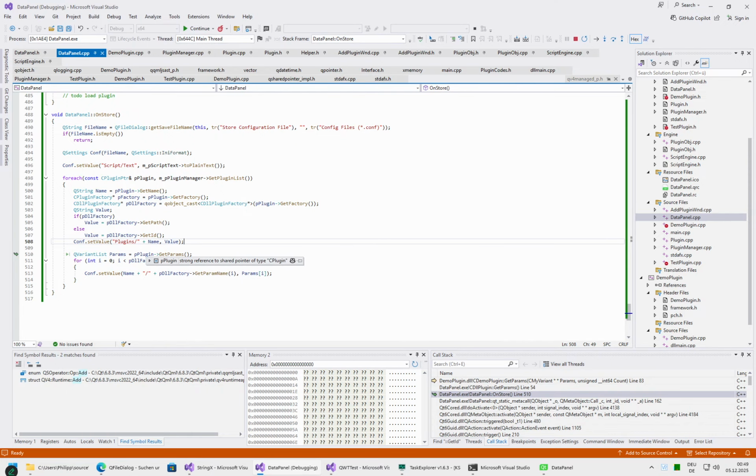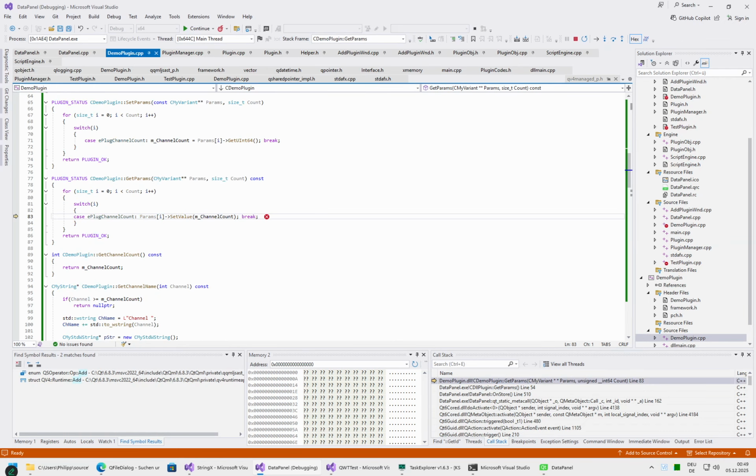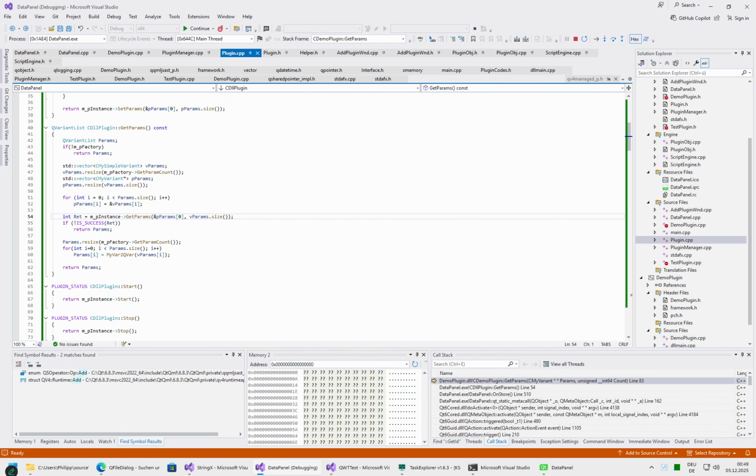This is null and plugin instance is also not null. Params is null. Params shouldn't be null. Why is this not the right size? Params count 1. 1 is correct.